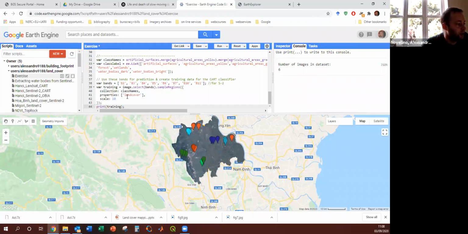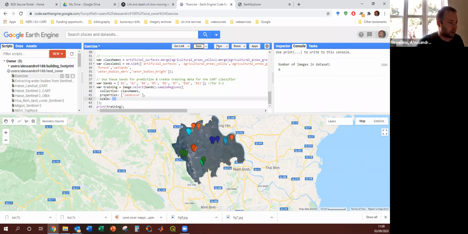So let's say we use these bands and we take this band for this area from this variable class name, which is connected to the training sites we defined. And this is the property we look at, the class. This is the scale, so it would be 10 meters, the full resolution. And this will be the training. I will just run and see if there is any issue.